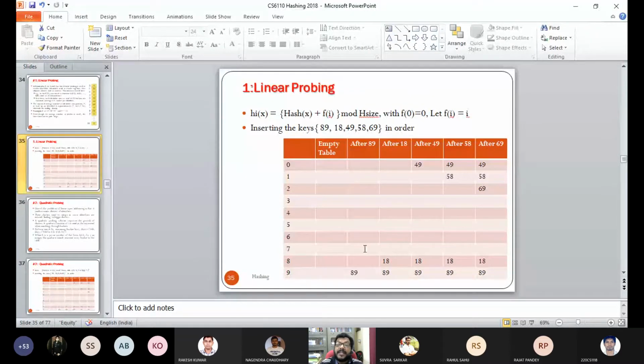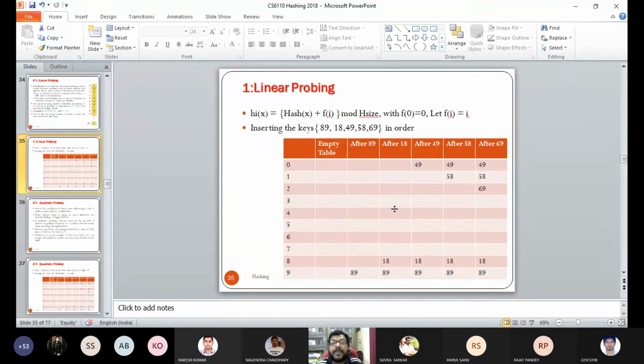These entries are the snapshot when a particular item tries to enter the hash table. We have only a single slot per bucket. We are using a hash function, hash of x.